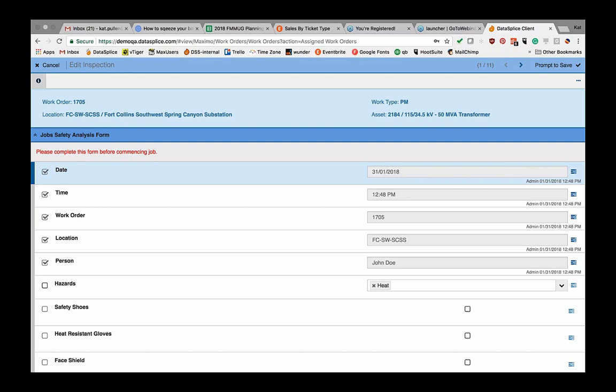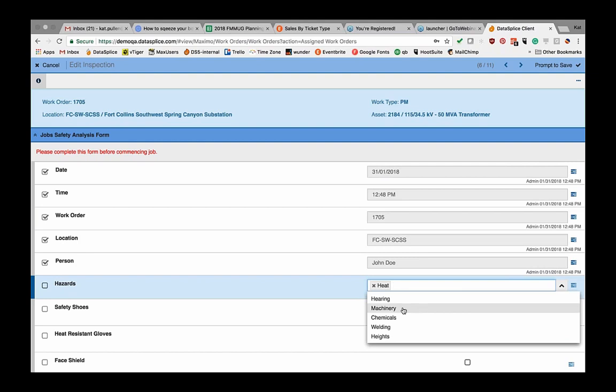Now what's important there is, it's looked at the asset and said, the asset has, in the hazards module of Maximo, a warning about heat. And it's put it in there and generated the questions for heat automatically. So we're tying it into the hazards on the safety plan, on the work order that's tied to that location in this example.